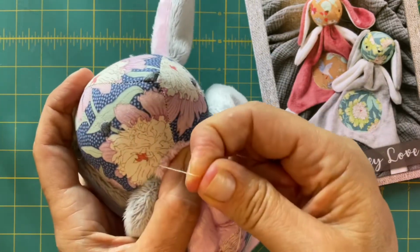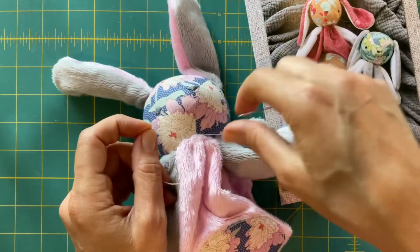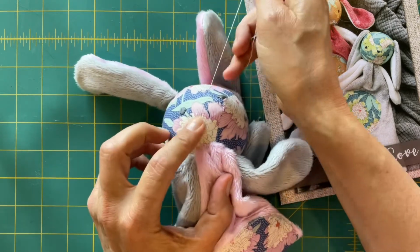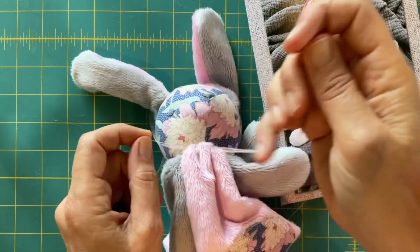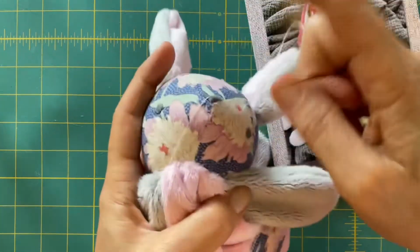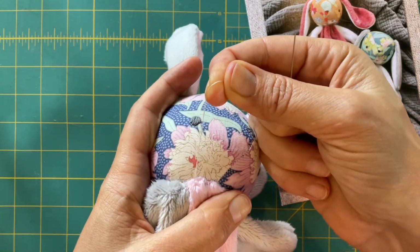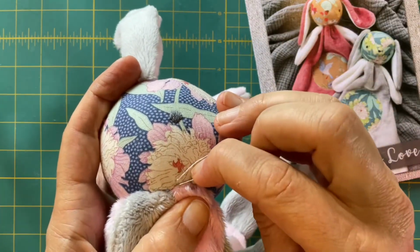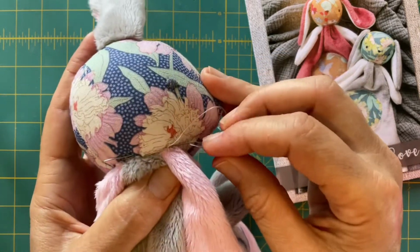Okay, so now where I am here, I'm going to do the exact same thing. Double knot. Probably don't have to be quite as close now. You can probably even go a little bit further down your thread. Again, I'm going to create a double knot. Okay, so hopefully you can see that there. A nice double knot. This one's probably half a centimetre away. Again, I'm going to take another little stitch into the head, bring it out anywhere else.